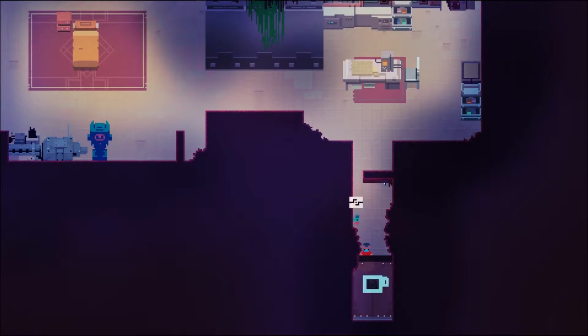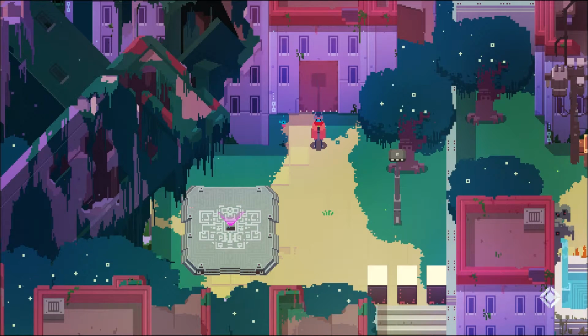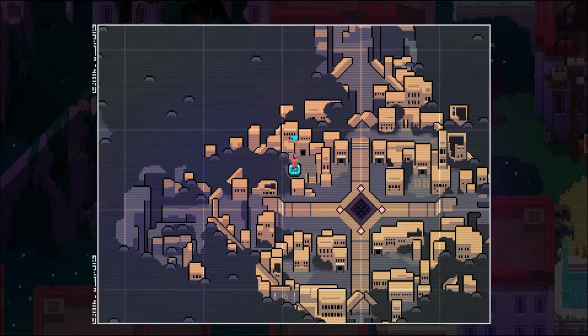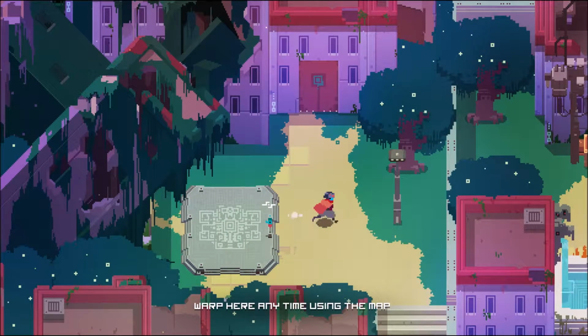This is another great thing about this game, is that the storytelling is all visual. As far as I can tell, there is no text. At least, as far as I've seen, there's no text, aside from just telling you what's what. We can warp here anytime using the map.